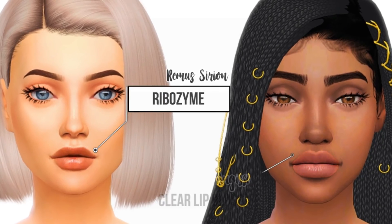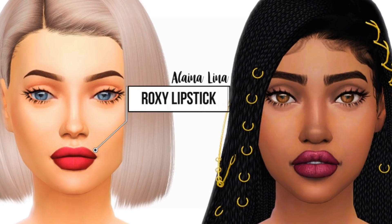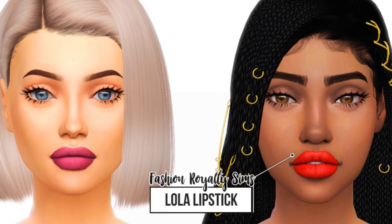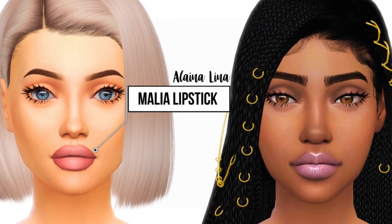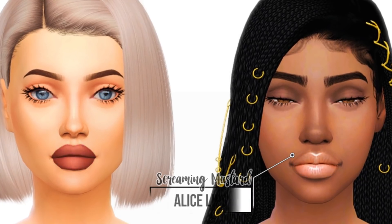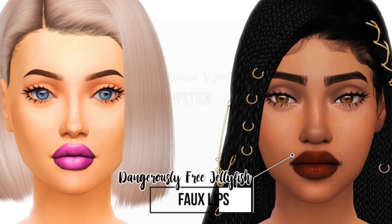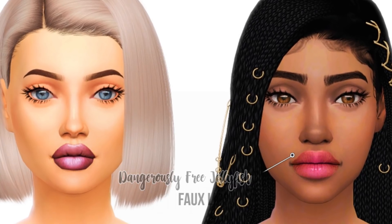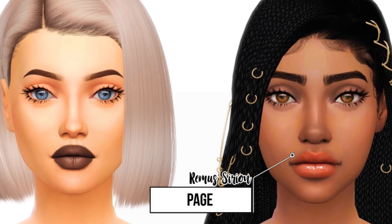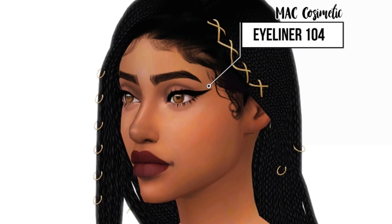The eyeliner I actually did well, but for the eyeshadow I tried to make it a little easier to tell which one is which — their lip color changes when an eyeshadow changes. That might sound confusing now, but when you see the eyeshadow you'll know what I mean. Anyway, sorry for making this video super confusing — 100% my fault.